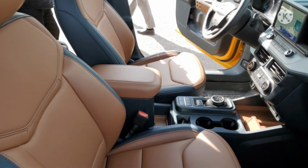So we'll jump to the Lariat. Main reason to go from an XLT to a Lariat, in my opinion, is if you want to get into that Activex interior. Now the seats are just as comfortable, but boy, do they ever feel good to the touch. Activex is, for the most part, recycled plastic. A lot of people will get the impression that it's a very good quality leather because it's soft. It's just a little stretchy.